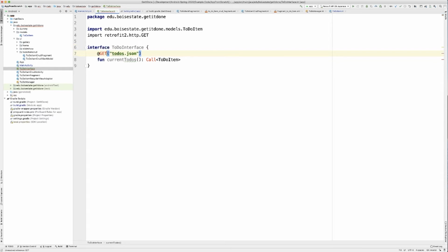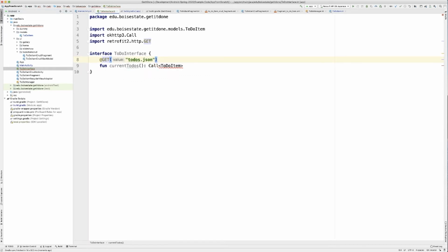So Alt Enter will give us the import, and it's going to ask us for the call method as well. Alt Enter. And so there's a couple ones on here. So make sure you do the Retrofit version. You can do OkHttp, which is what Retrofit uses under the hood. But let's be specific about it and use the Retrofit one.